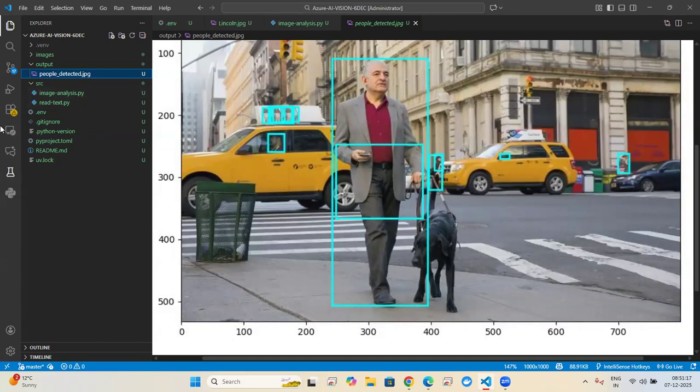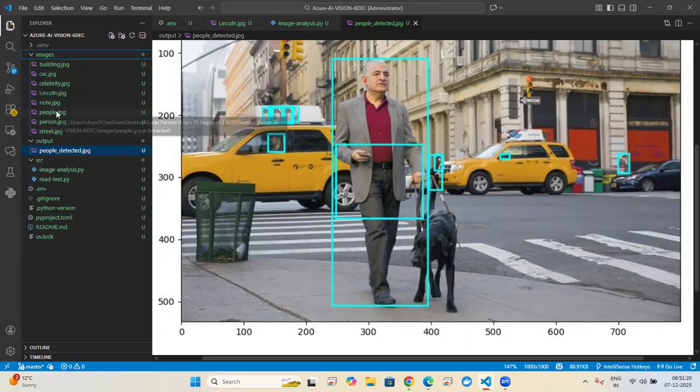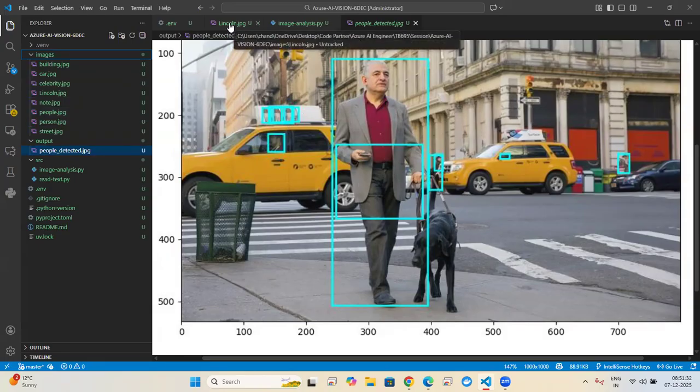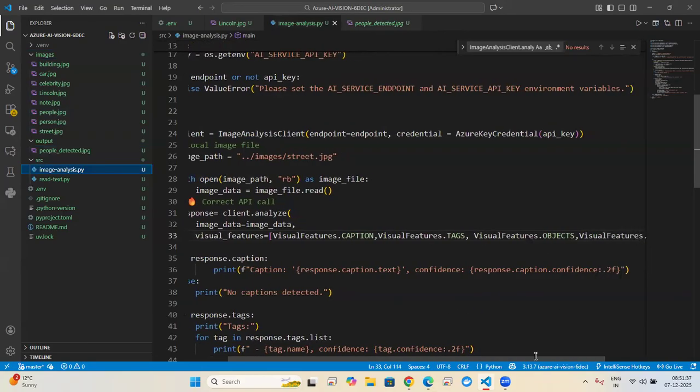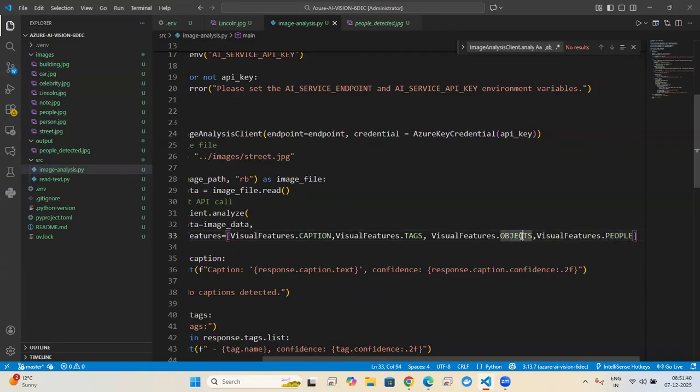Now for the object part, you are analyzing the image for humans, people's tag, caption, and object. My question is if it is an object. Before that, let me clear this. We have passed people here, but inside the people we have people objects, and we need to tag only. I mark the sign. Caption, like you can write some caption or text.